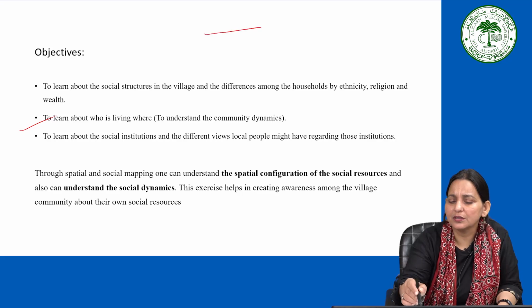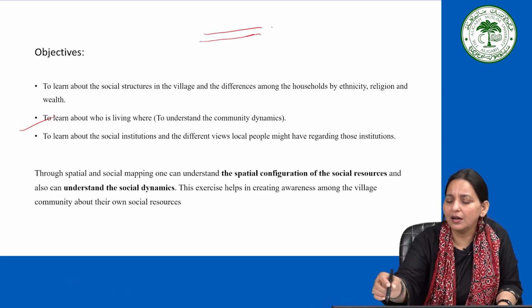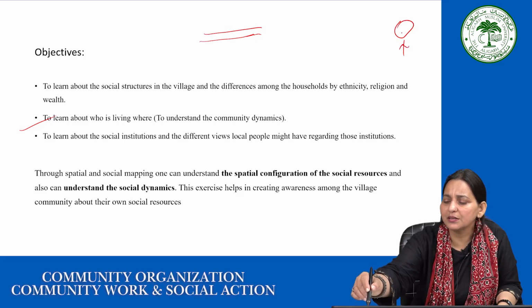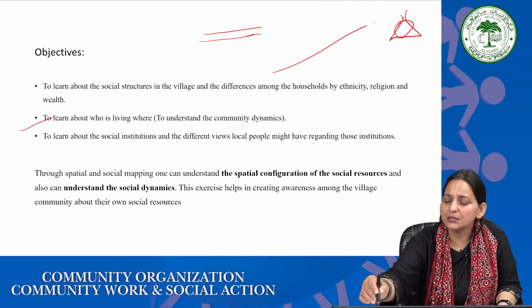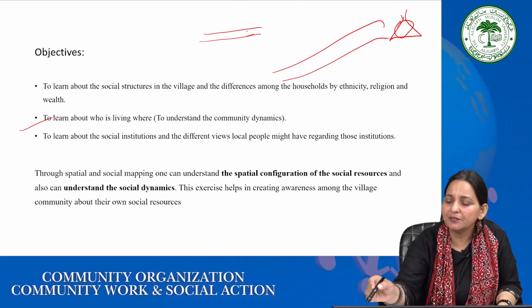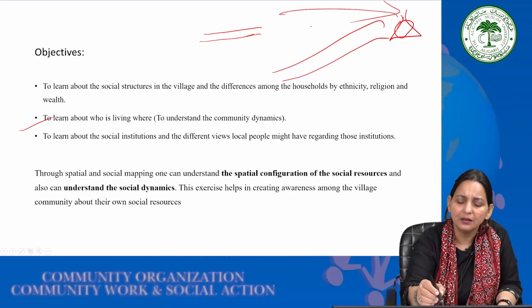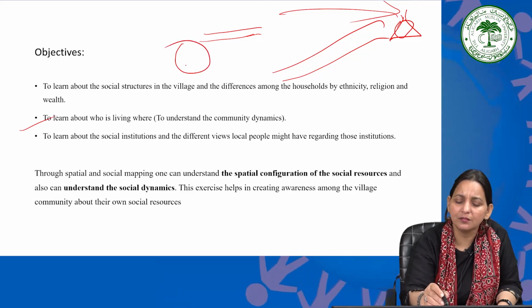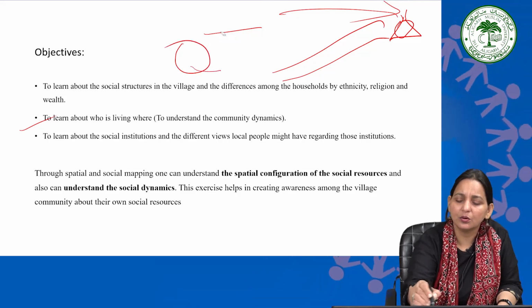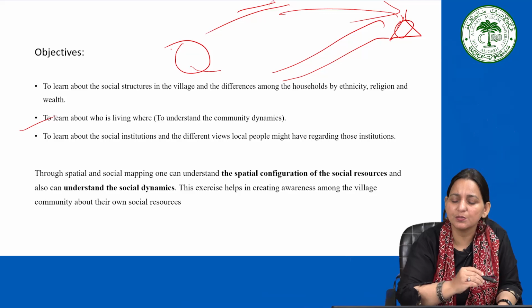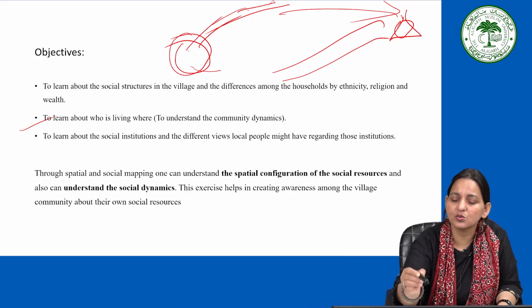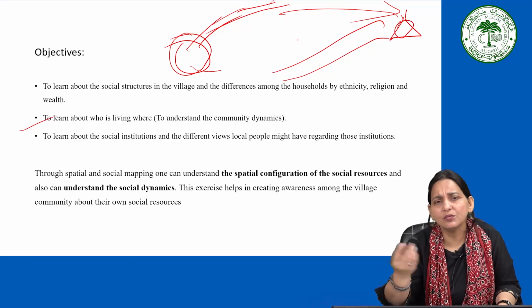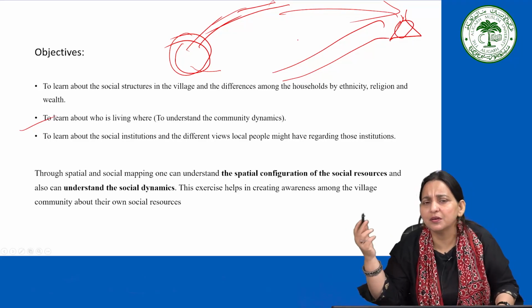Maybe this is the Dalit area, and the mandir or masjid is here, maybe, right? But the upper caste people are living here, so they are living very far from the mandir. Or maybe this is a well which is not close to the scheduled caste people. Or maybe this well is closer to the scheduled caste people, it could be. So the situation may vary from community to community.